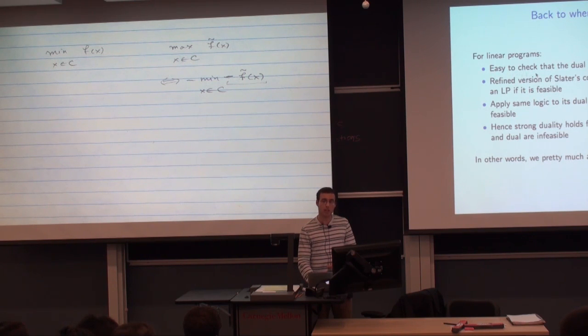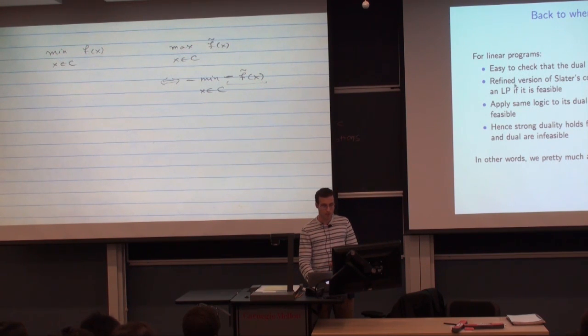You can go back and check by just calculating it on a piece of paper that the dual of the dual LP is the primal LP. So if I start with the primal LP, I derive the dual, and I take the dual of that, you can check that you get back to the primal, which is probably reassuring that you're not kind of going in some loop that doesn't close.